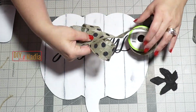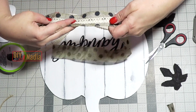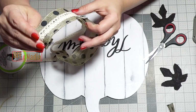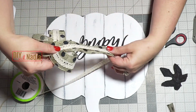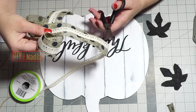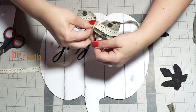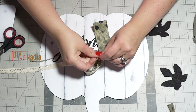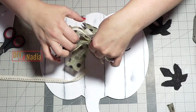I will be making a simple bow for this pumpkin, and here I have this burlap with black polka dots from the Dollar Tree along with the lace ribbon that I got from the Dollar Tree. And what I'm doing is I'm just overlaying the lace on top of my burlap ribbon. I'm not hot gluing it in place. I'm just making the bow, bringing it together with the jute cord and fluffing it out. I think it turned out absolutely gorgeous.